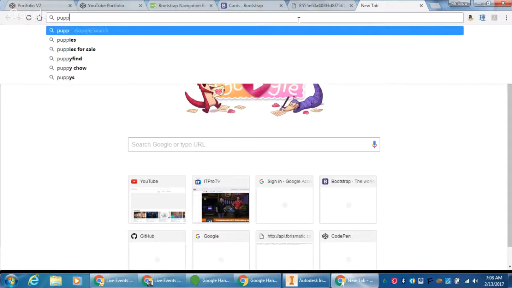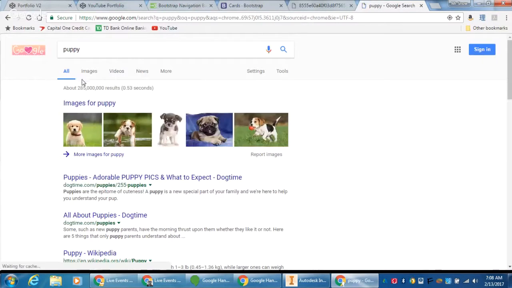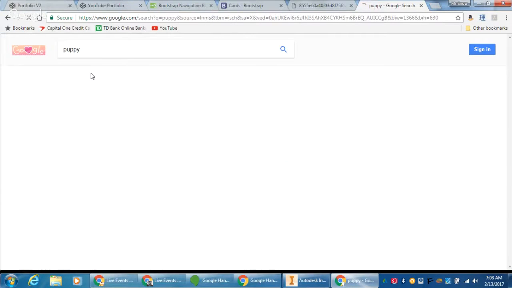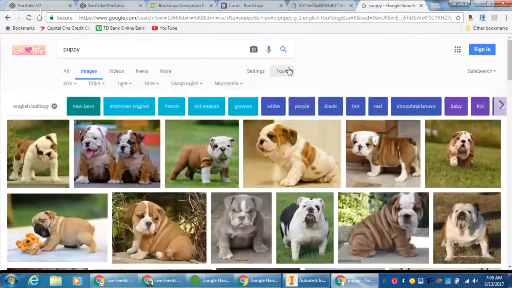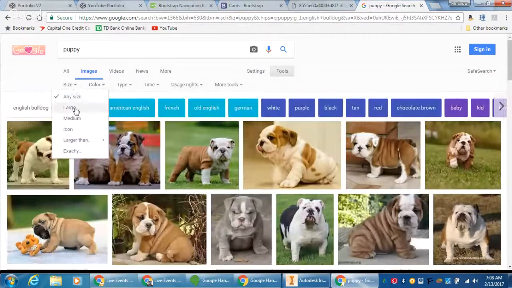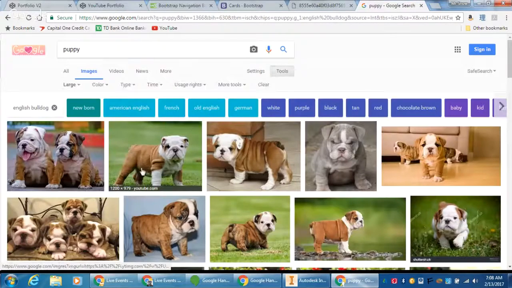So I'm just going to Google puppy. All right, I'm going to go to images. I'm going to go to, look, English Bulldog. Oh, that should be good. I'm going to go to tools, size, large. And let's say I want cute Bulldog puppies as my next background. All right, so let's see.